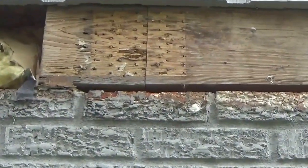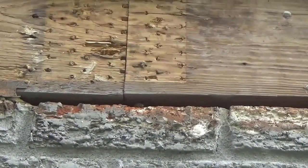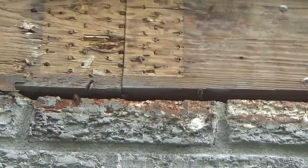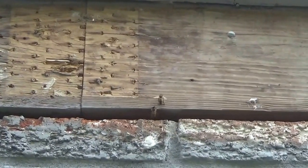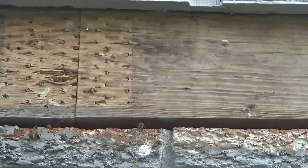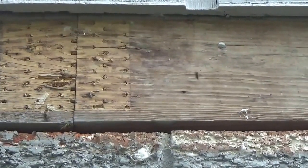And there's our little girls, happy as can be. I think they're gonna be a lot happier up at the Abbey. All right, we can go inside now because we're gonna be taking these guys out. Move the plywood and take them out upstairs. And go upstairs and show you where they are in the floor.